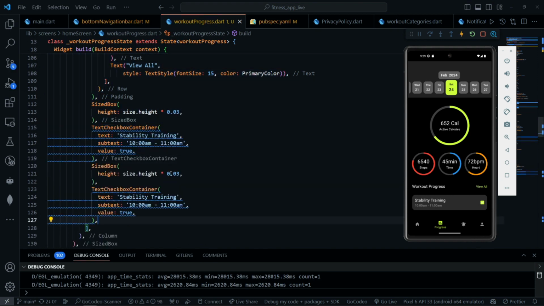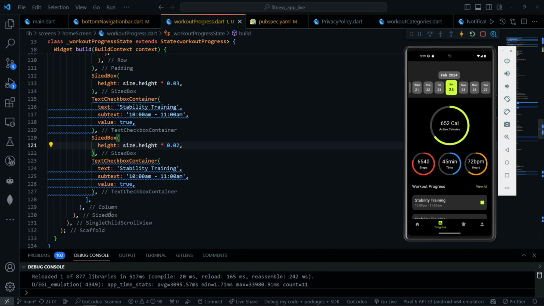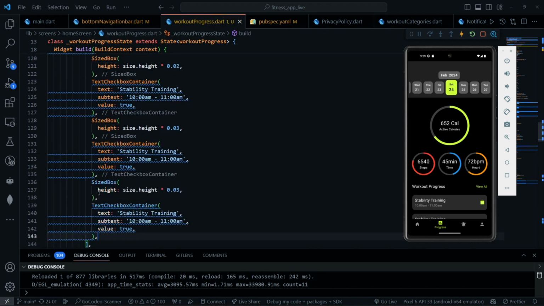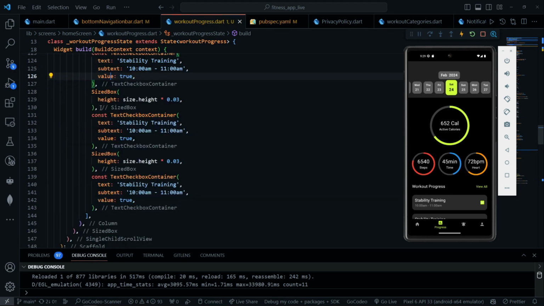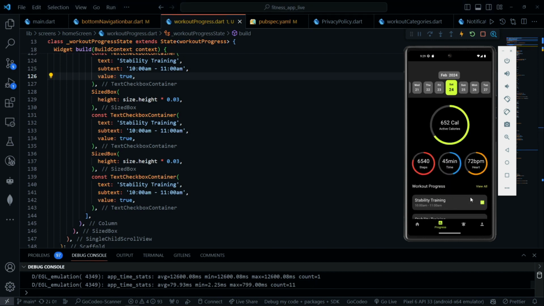Copy, paste. But this time we'll reduce the height a bit so that it should be visible. Let's paste it one and two more times. That's it. We'll add const and our file looks perfect. See, voila.